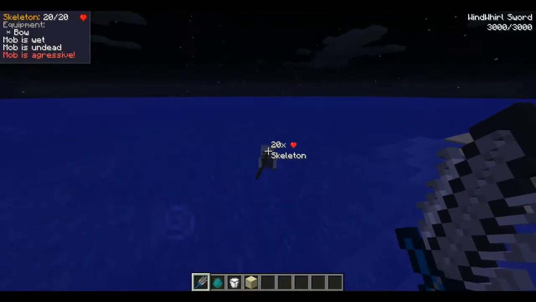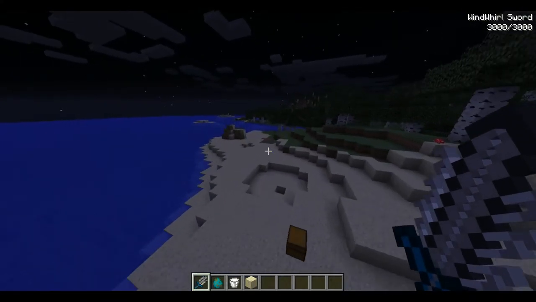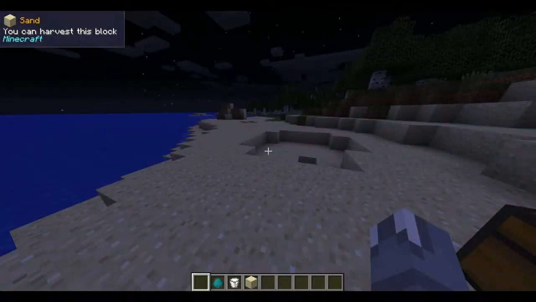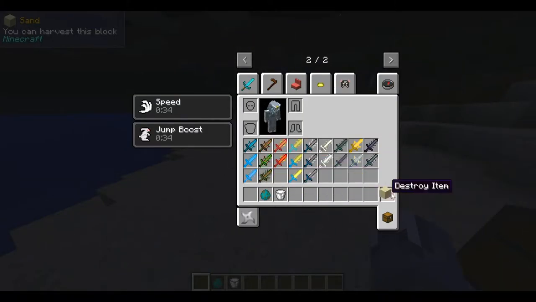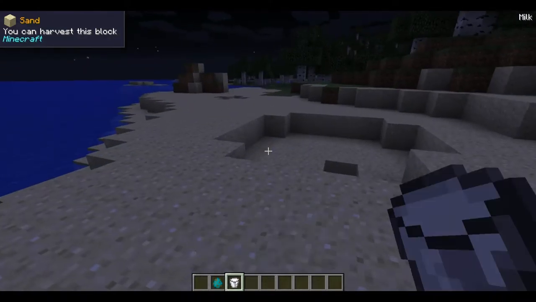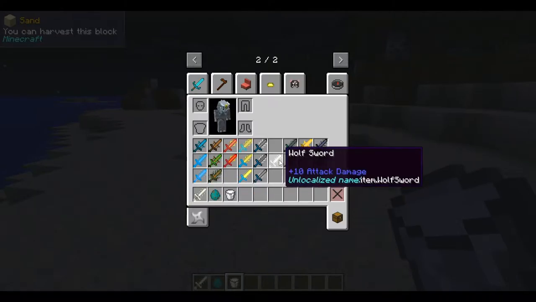This cutscene is going to be... Wow, that's really powerful. Considering these swords are really expensive to make, and like I said, the crafting recipes are going to be in the description below. Or not enough items. So the beast sword and the wolf sword.